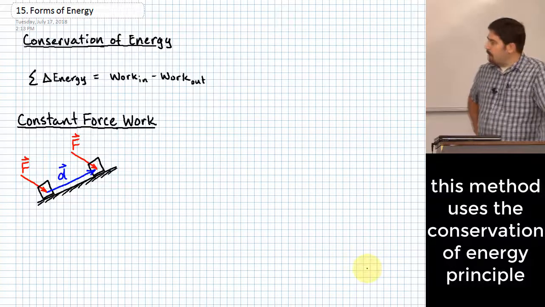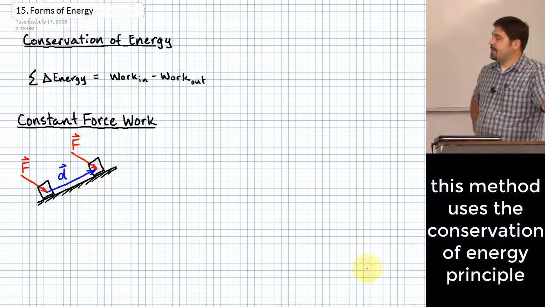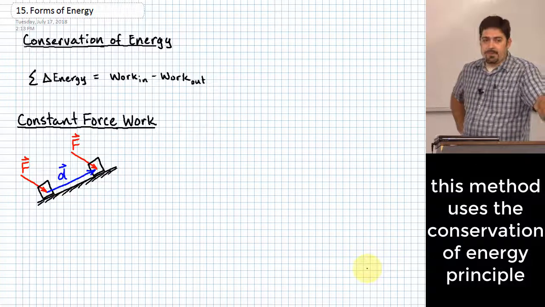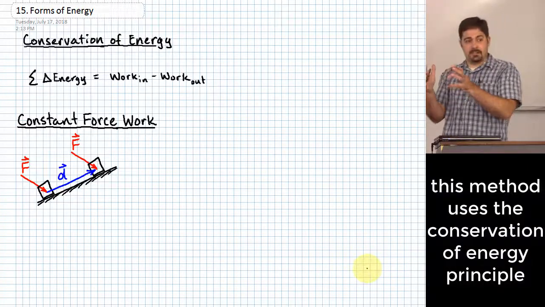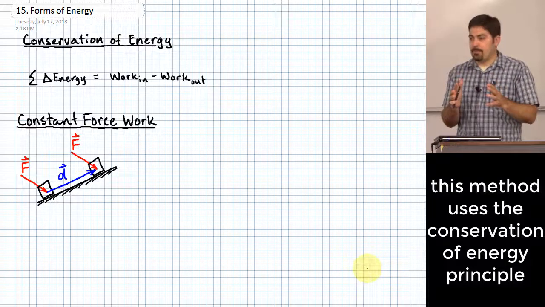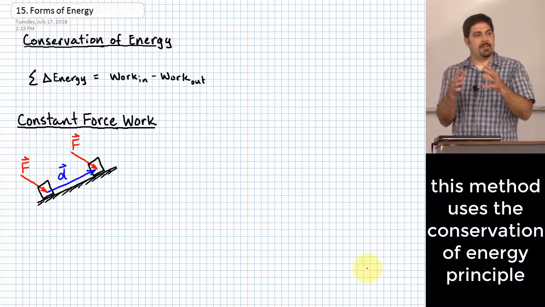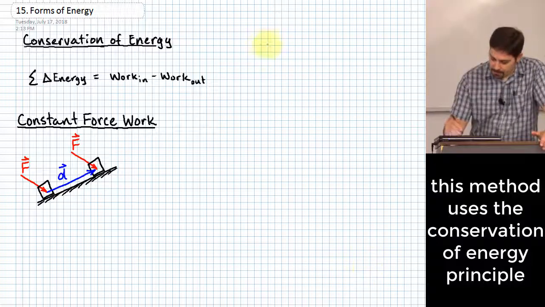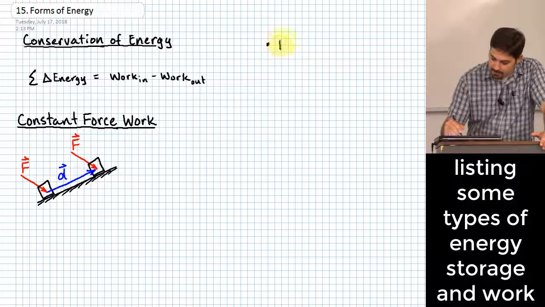So up here at the very top where I talk about conservation of energy, the basic idea here is that if you can sum, for one state versus another state of a system, the differences in the amount of stored energy, and energy can be stored in a few different ways. One of the ways that we can store energy is with what's called kinetic energy. What do you think kinetic energy is?